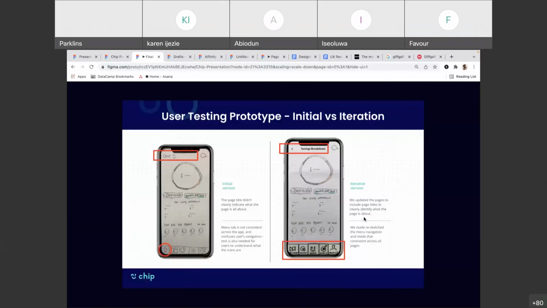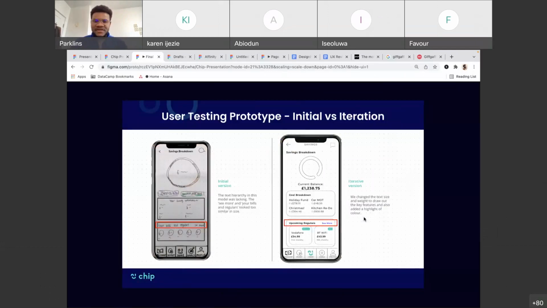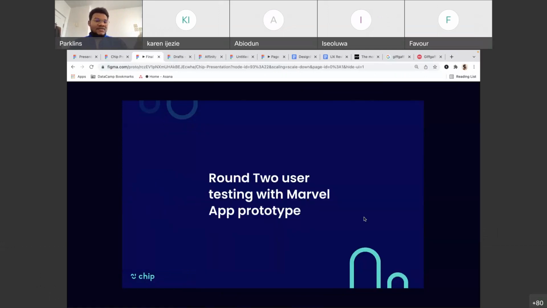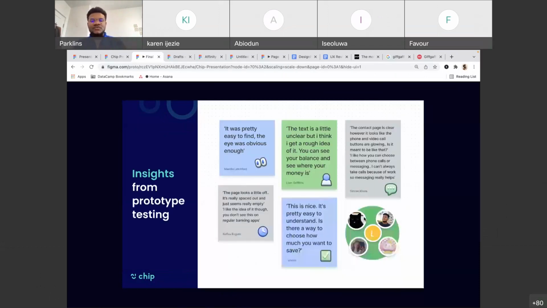Version of the design yet, but we're still able to see how user research and user testing contributes to give us data that influences our design decisions, even from the low fidelity wireframe stages, right? Things like that. Then that's round one of the user testing that we did. Now we did another round, round two. After we've improved it, we did a round two version of it. And this is what we got from the inside when we spoke to people.